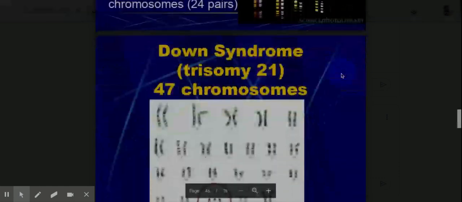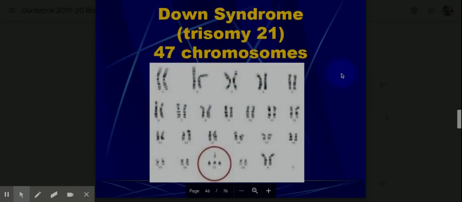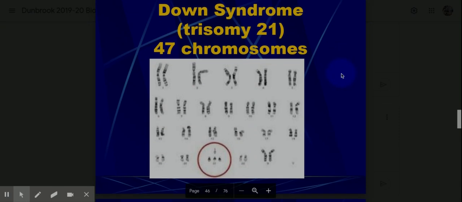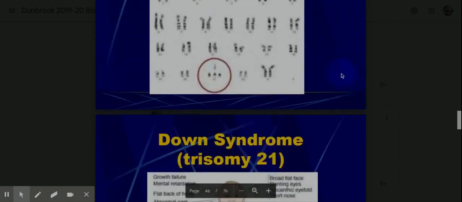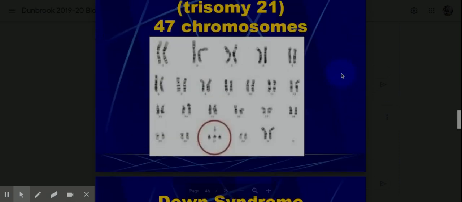All right. If mistakes occur in meiosis, where we have chromosomes that didn't split apart correctly, remember, we can get some sperm cells or egg cells with too many chromosomes. We can get some with too few chromosomes, and that's going to affect the baby. If you look, again, we talked about this in class, common meiosis mistake, in other words, either sex cells, either egg or sperm, had incorrect number of chromosomes because meiosis went wrong in the dad or in the mom, you can often get baby cells, the first cell of the baby, what we call the zygote, will have an extra or maybe a missing chromosome.